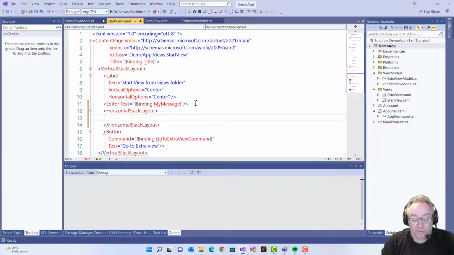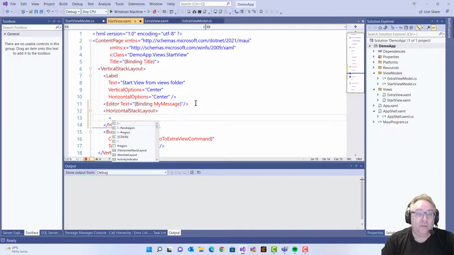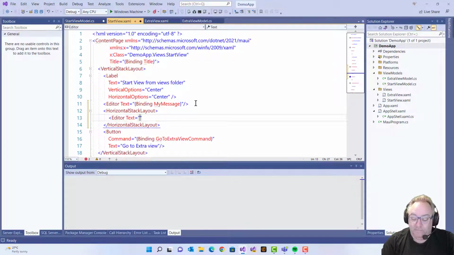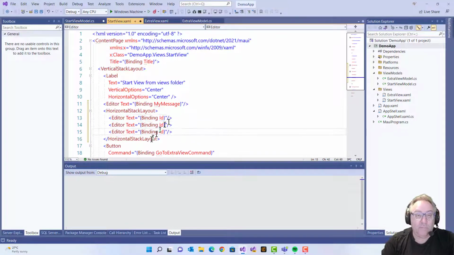So we have an edit over here with text binding to ID. All right, we're going to repeat that. So we have the name, and we have the one I have.